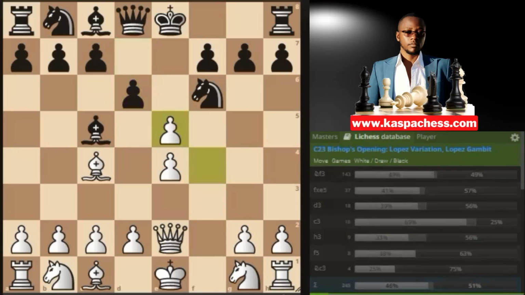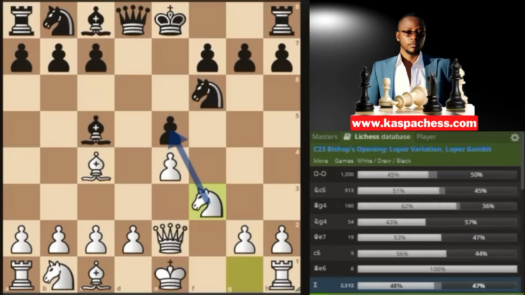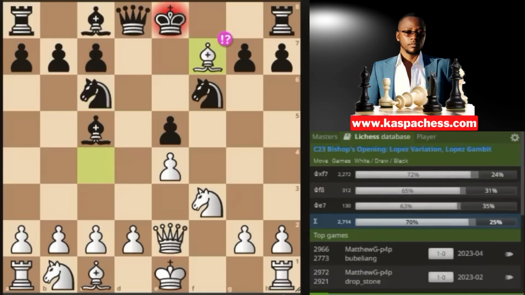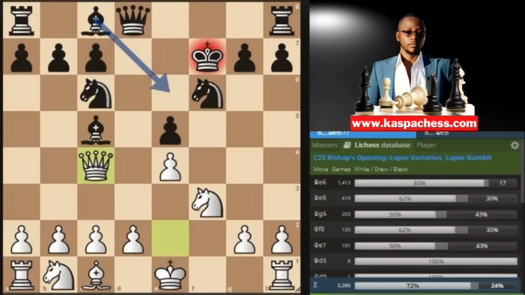You just keep it so simple, simplify the game, and go knight to f3 this time, targeting the e5 pawn, so they will defend it, which is kind of a mistake by the way, because this gives you time once again to sacrifice your bishop on f7 with check, and after king takes, making black lose his right to castle. Again, you do the same thing that I just showed you.